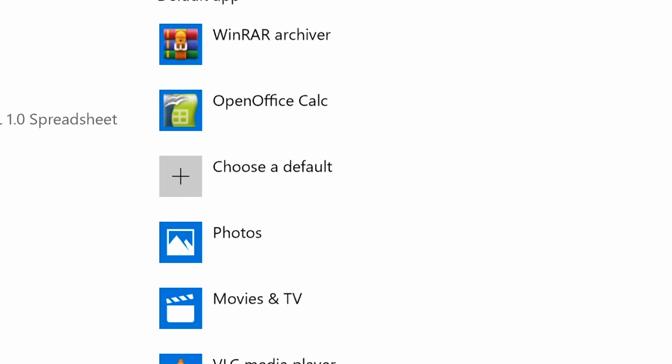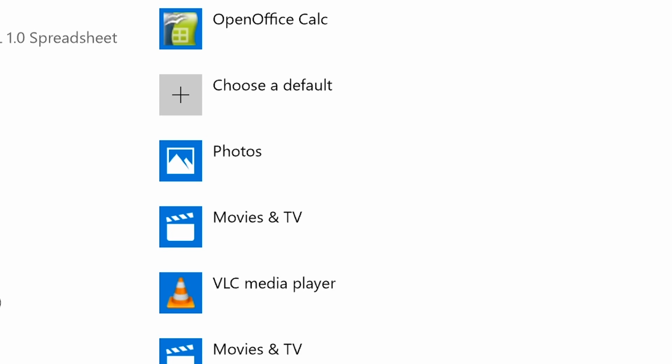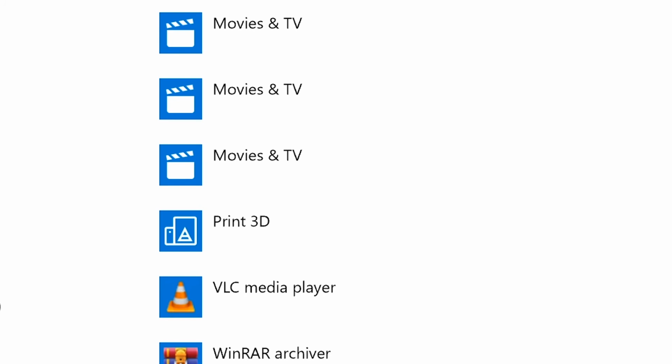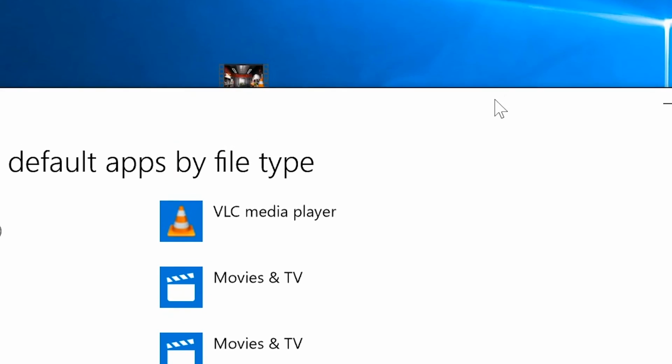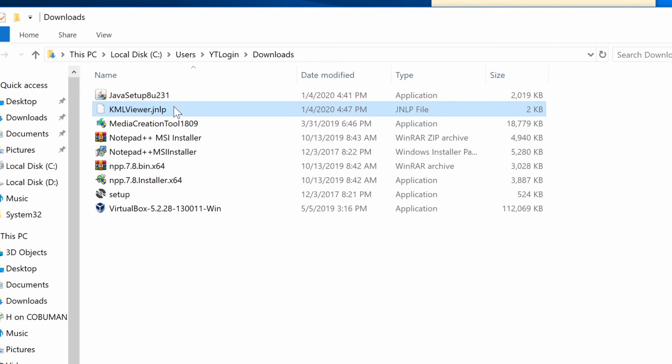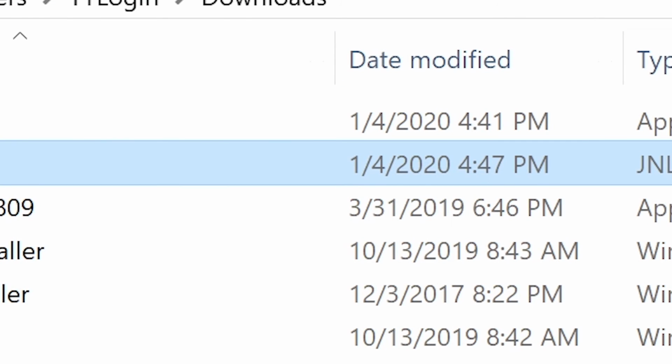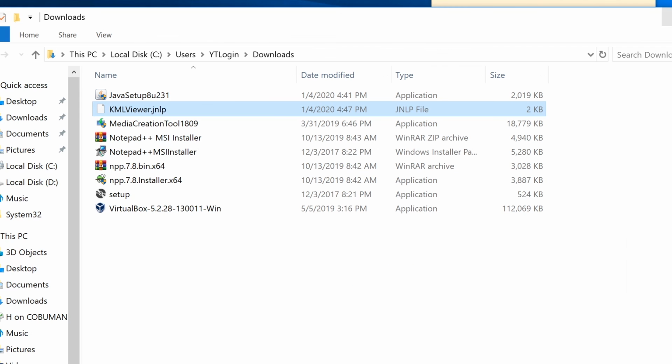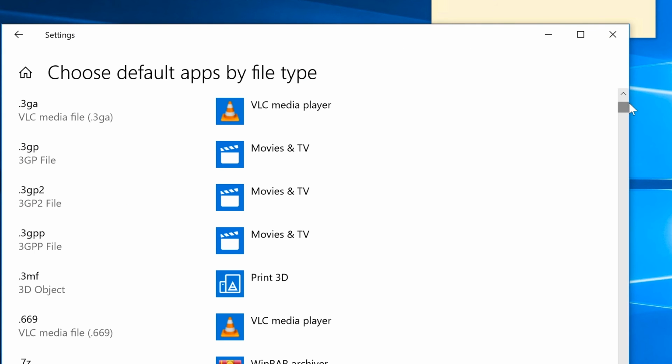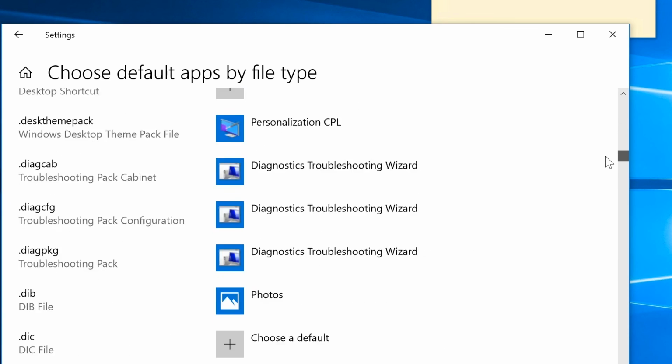This may take a little bit to pull up because it's literally pulling up all the file types in the entire system. What you're going to see in a moment is a bunch of dot extensions on the left hand side, for example, all of these .3GP and everything else. So what we're looking for is an extension called .jnlp. I wanted to make sure you guys see that. So it's .jnlp. You can also see it right here. It says JNLP. So we're going to look for that. We're going to scroll down. JNLP.